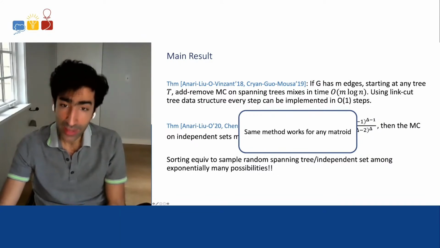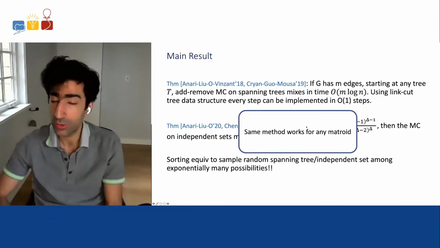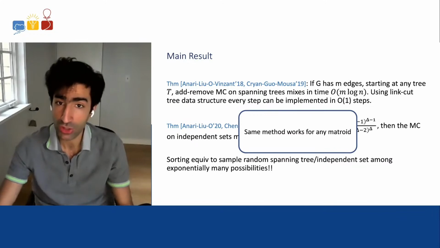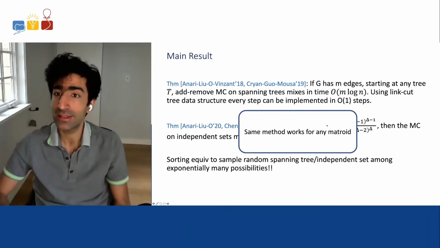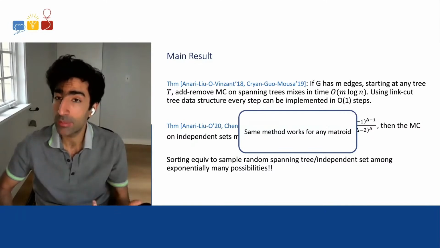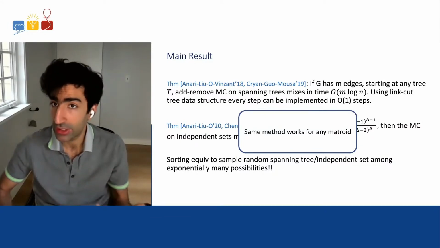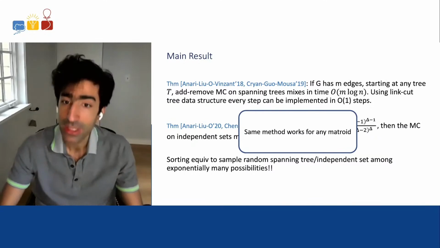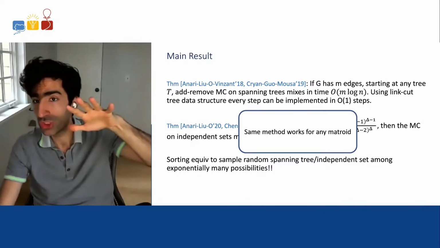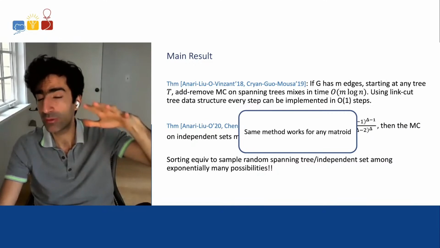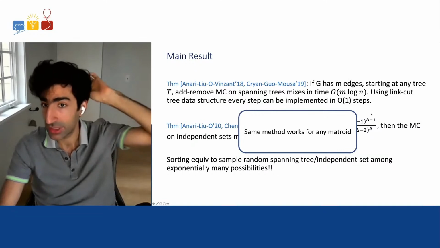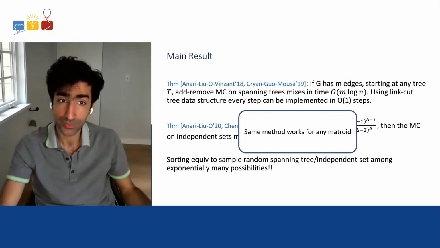As well, another thing is that this method I talked to you about, using simplicial complexes, is in fact much more general. You can use it to say that a similar Markov chain basically generates a uniformly random base of any given matroid. If you don't know what a matroid is, for example, think about a set of vectors and say you want to generate a uniformly random set of linearly independent vectors of size k. You can use Markov chains similar to this to generate those.